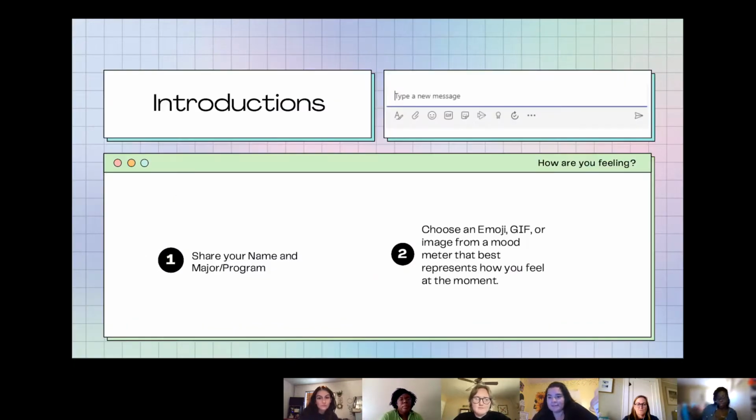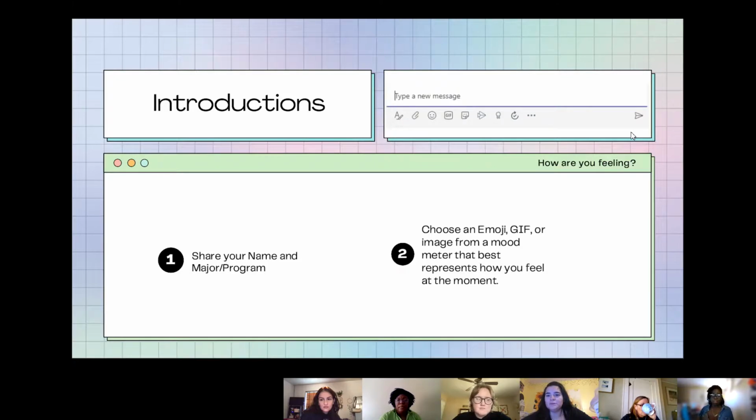So, if you are on your Teams, you should be able to see the chat box, or open it. If you look at the top of your screen, you'll see there's a little talking box. If you click on that, you'll see something that looks similar to this little message where you can type a message or add a couple other things.